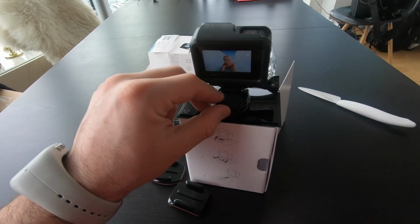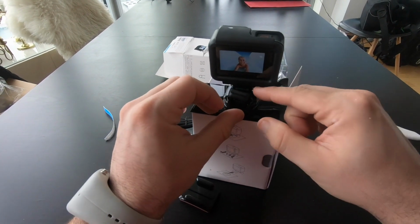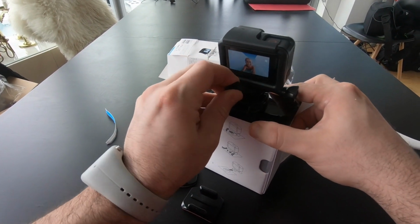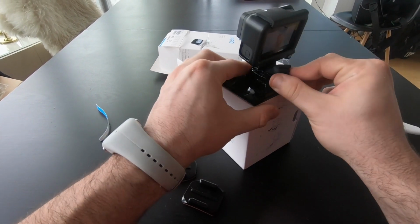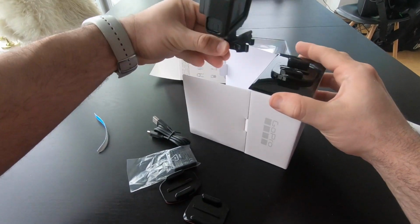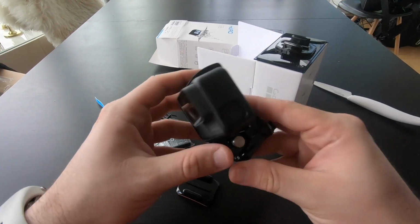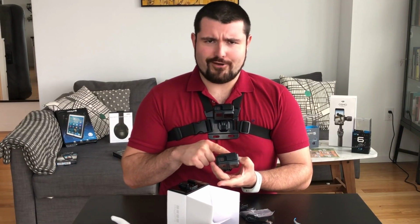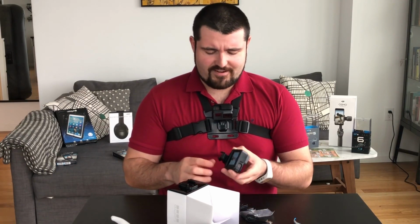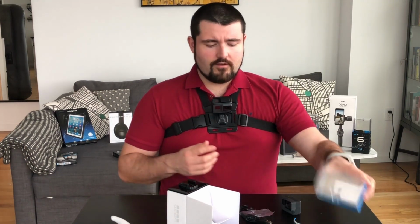This time I know what to do. I'm first taking this out before forcing it, and it says remove here, but no one does that. So you actually first need to get this guy out and then push so it comes out easily. Oh my god, it's like the physical thing. Well, you know what? I think there was another picture on the sticker. Apart from that, everything is the same as the GoPro Hero 6, but this guy is not packing as heavy a punch as the other one.